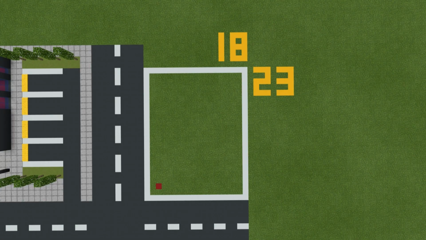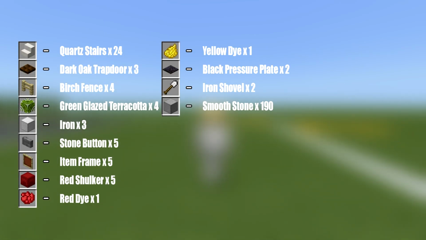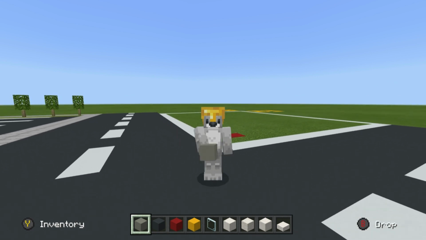Here is the amount of space required to make your fancy McDonald's, an 18 by 23 block area as represented by the white concrete grid on the ground, which I would always recommend making if you are planning out your world. Here are all of the materials that you will need to make the build. Please do make sure that you have access to all those materials and enough of them as well. And now that we have all of our stuff, we can get started.